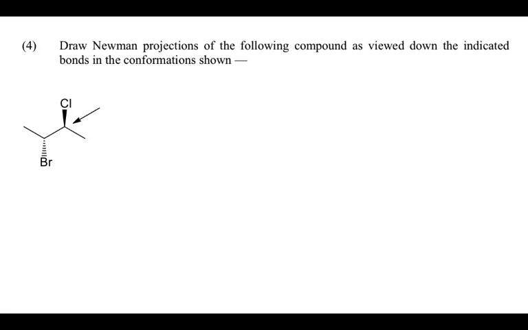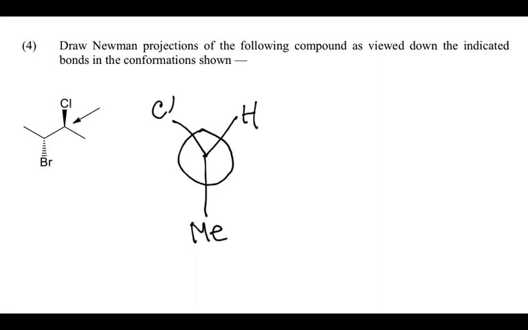Okay, now we get to some different stuff like Newman projections. You want to try? These are typical exam questions for the second exam. You can either write Me for methyl or CH3 for methyl. That's fine. I'll just put both.